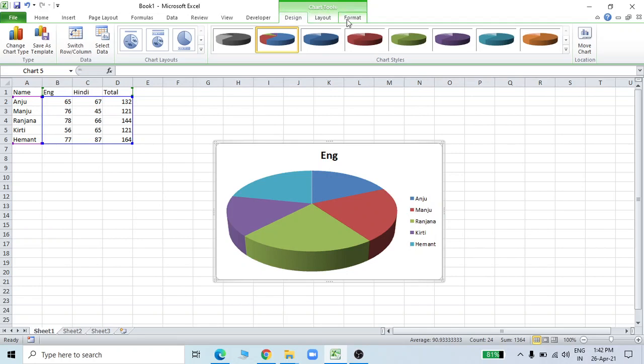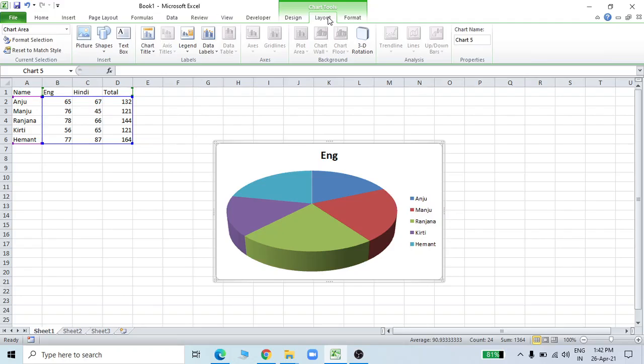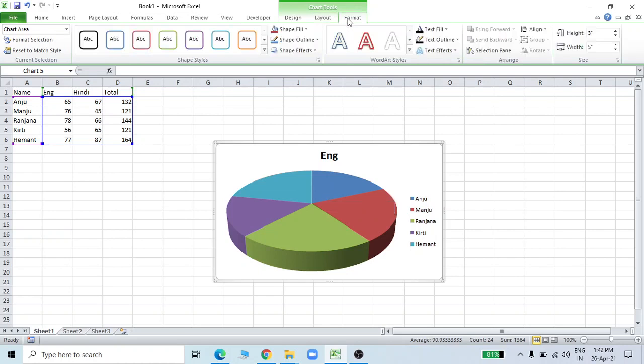Design helps you change any color or shape in the chart area. Layout helps you set the layout, such as the category axis, value axis, and the title. Format helps you reformat whatever you write inside the chart.